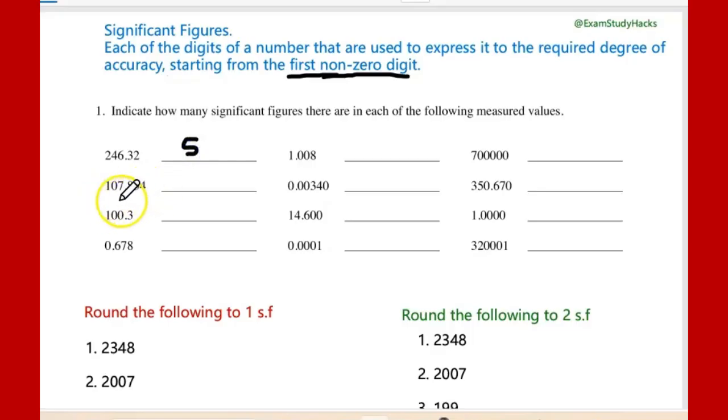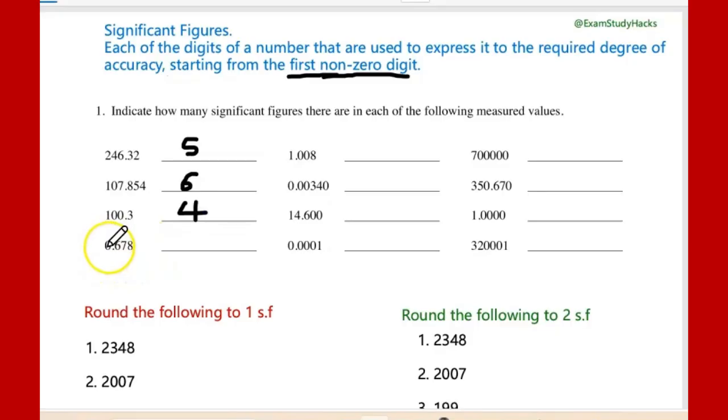Then here we have 1, 2, 3, 4, 5, 6. So there are 6. You can see that we counted 0 here. Why? Because 0 is between two significant figures. So it has been closed by some significant figure. You can see it's being closed by this one. 1 is already coming after it. So here 0 will be counted. Here 0 will also be counted. So altogether we are going to have 4 here.